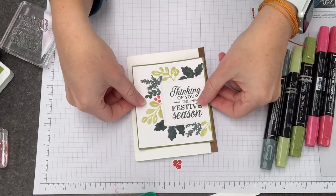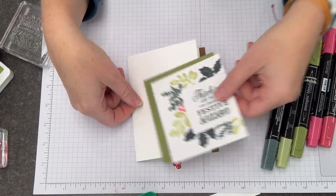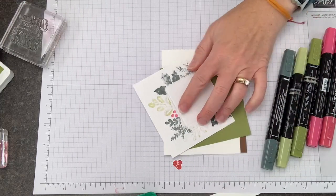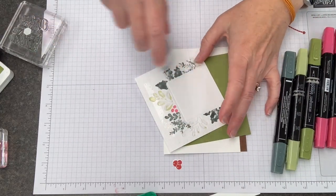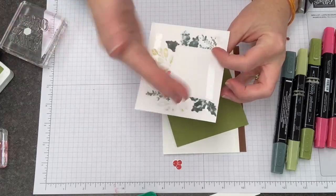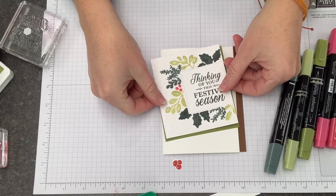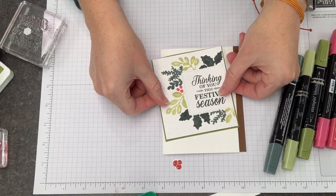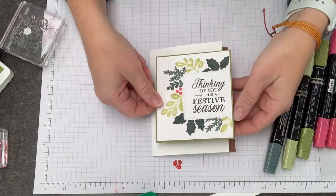And that is going to really pop our card up off the page, okay? We still have some embellishments coming, so hang on. I'm gonna grab, I really like to use my Seal Plus when I have an embossed image because there's so much variation to the cardstock, so much bumping on there, that I wanna make sure I get a really good grab of the parts that are not popped up so that they'll stay on there.